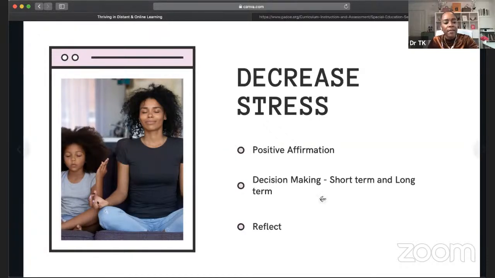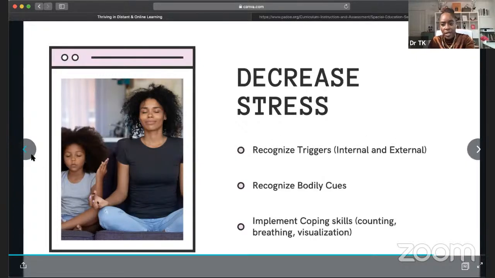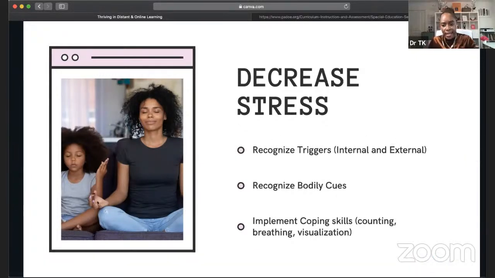Because believe it or not, even though it took me like three minutes to explain it, all of these happen in less than three seconds. You're faced with a situation. This is what it looks like. Okay, I'm anxious because I keep looking at these five books on my desk. I know that I'm telling myself that I'm not going to get done with my homework. External cues is the books on the desk.